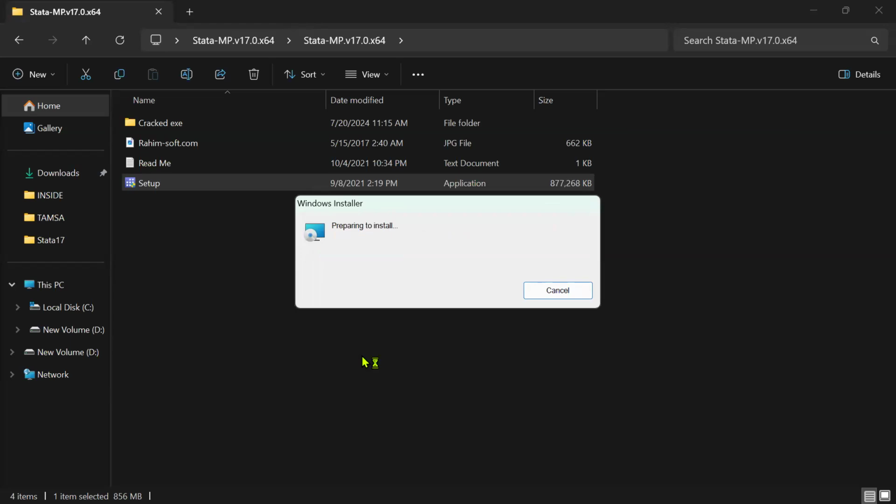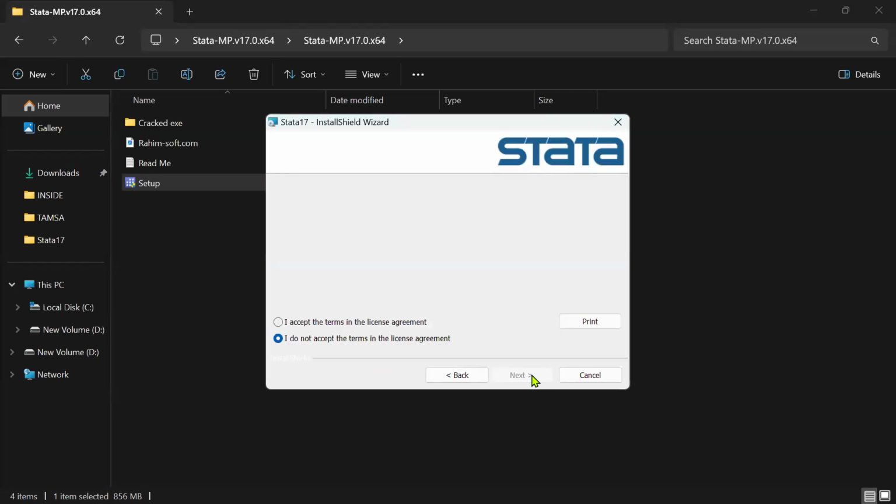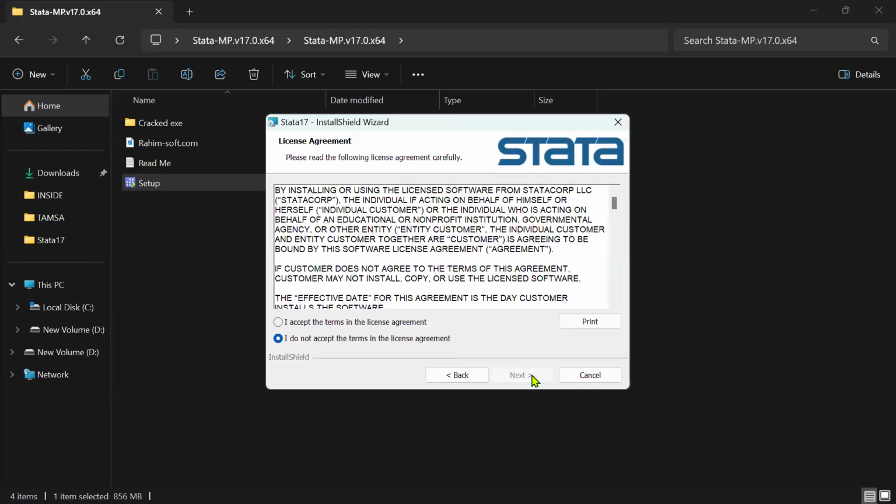Still preparing to install. Then after creating the environment for you to install, a dialog will pop up showing like this one. So I will click next. Okay. Then next. During this process, we'll just keep everything at default.